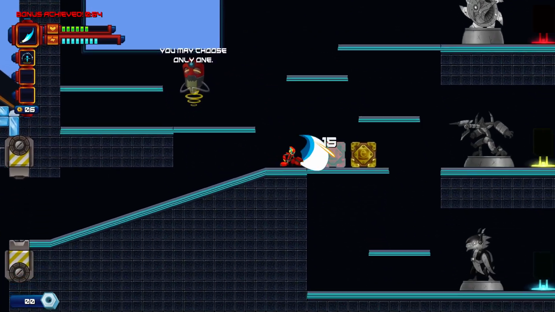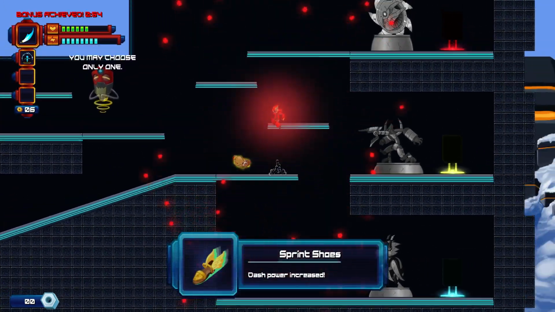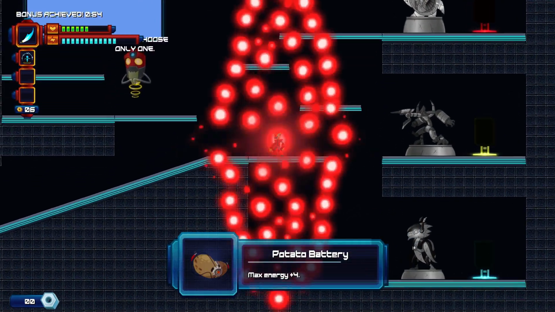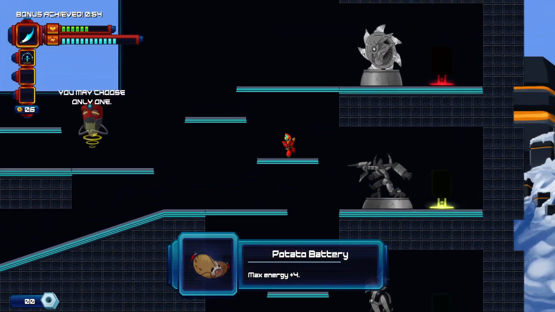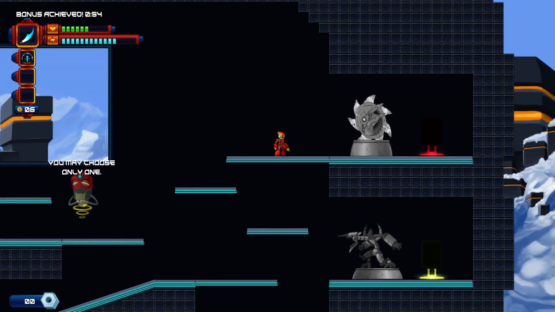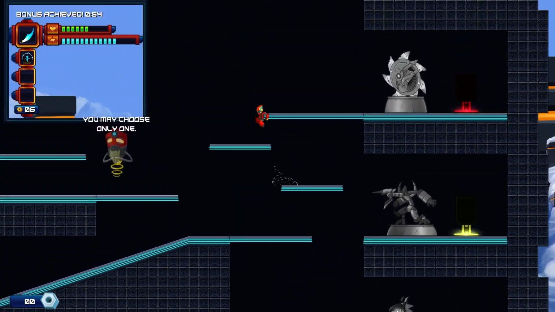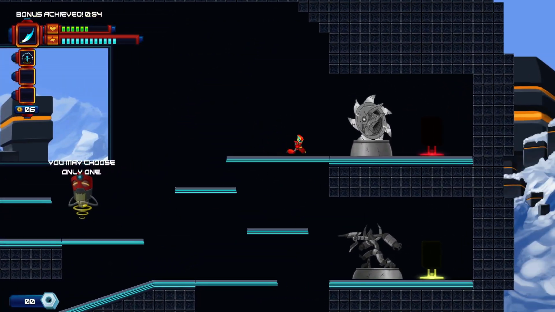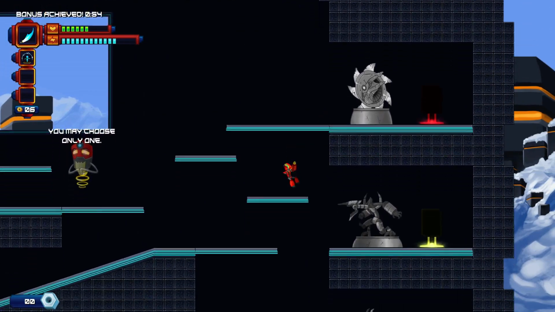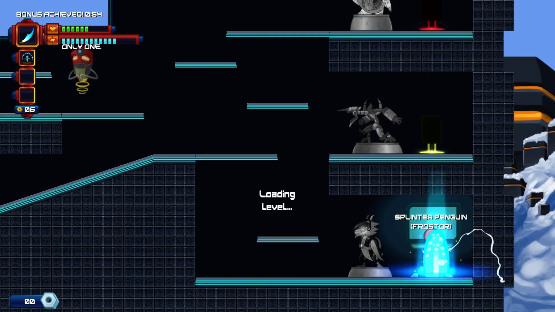And it does use power energy. We can collect up to 4 at a time, as well as these passive upgrades, right? Like that just gave us max energy plus 4. Now when you finish the boss, you can also choose which level to play next. You don't actually get to choose the level as the levels are randomly generated, but you can choose the boss that you'll be fighting. Let's say, let's fight the penguin guy over here.